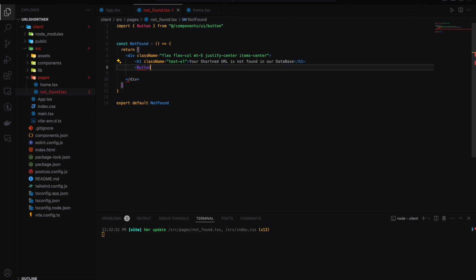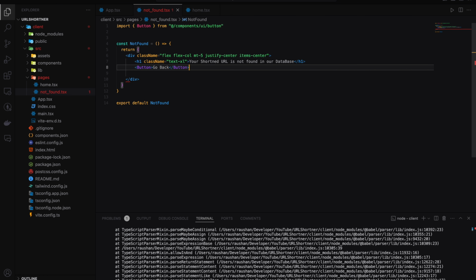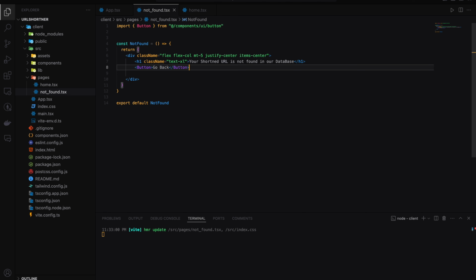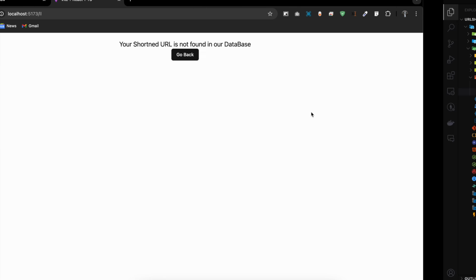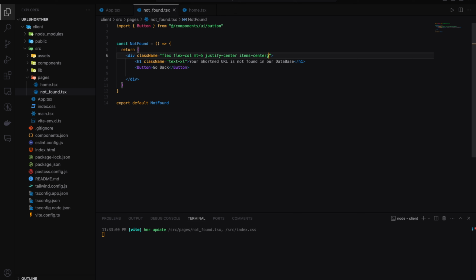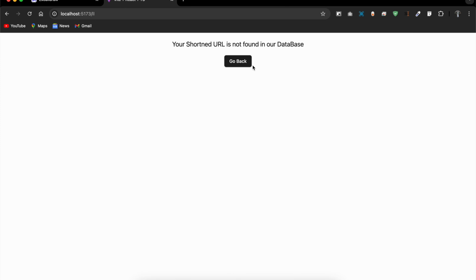import the button from the components library and go back. Yeah, so give a gap of 5 and it's good.